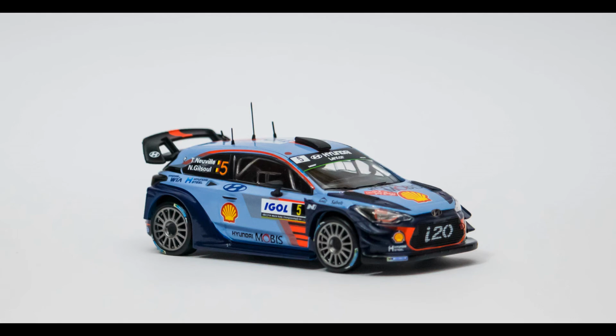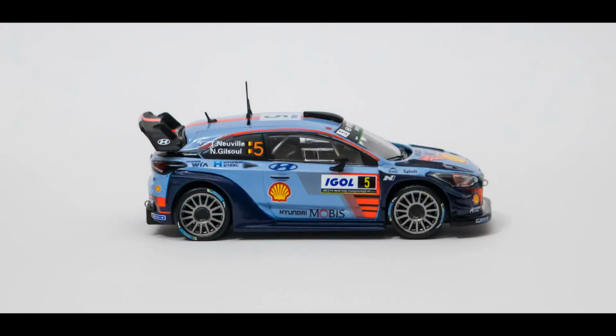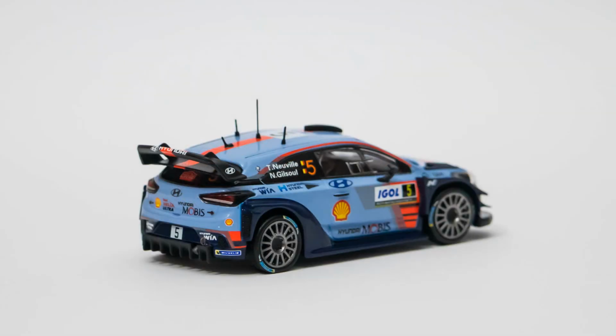There are only 2 areas that are substandard to me. First, the front lights seem ever so slightly off, like the plastic doesn't fit properly. This seems to be a weak area on models of this size, especially with the lower priced ranges. It's not a deal breaker, but up close it is noticeable.